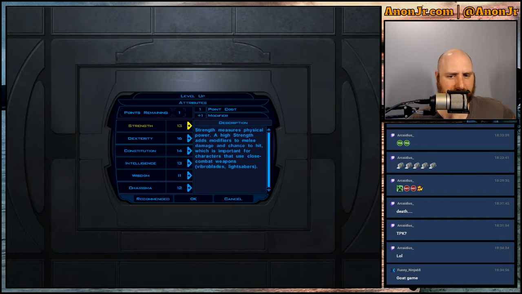I can bump his strength, but that doesn't do anything for him, because he's all dex. One more point to his dex isn't going to help that much, nor to his con or intelligence, although his wisdom will help his will save. And with all the Dark Jedi this game's throwing at us, a bump to will save would be nice. Let's go ahead and do that.